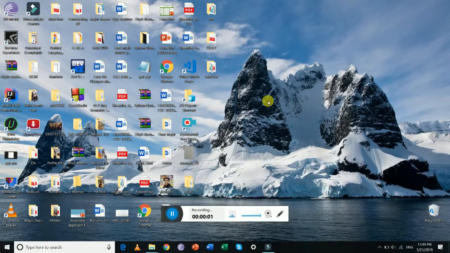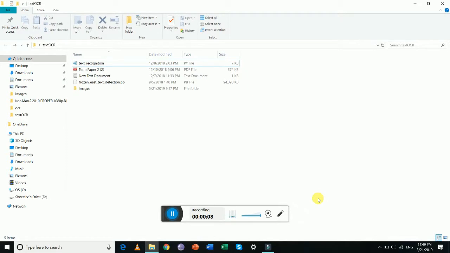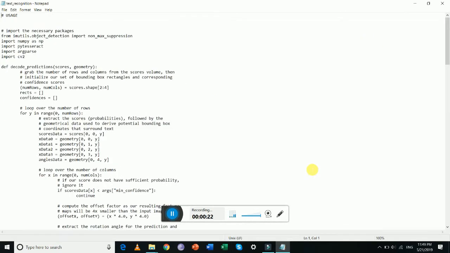So first we will be going through an overview of the code. And to do that, I have with me opened a folder which contains all the files which are required in this project. So let's move over to the Python file where we have defined all our stuff. And I'll be taking you through a walkthrough of how we've used it and what are the constraints which we've designed. So first, we have used a few libraries here like NumPy, PyTesseract, and ArgParse. And we've imported them into our Python file.